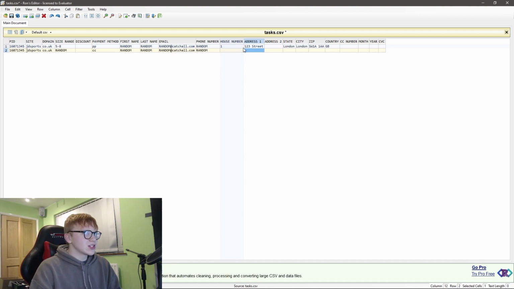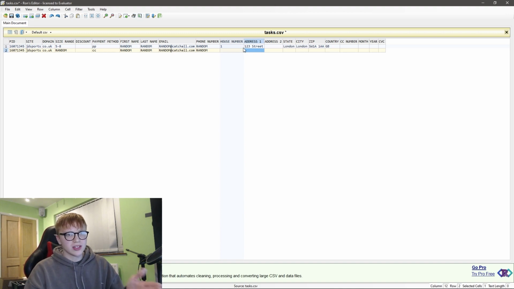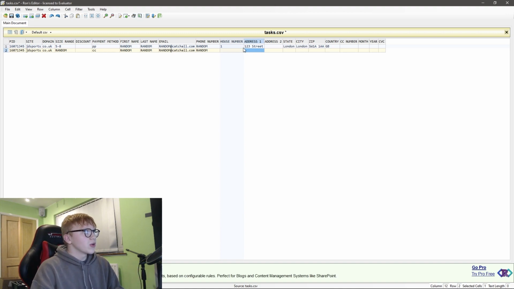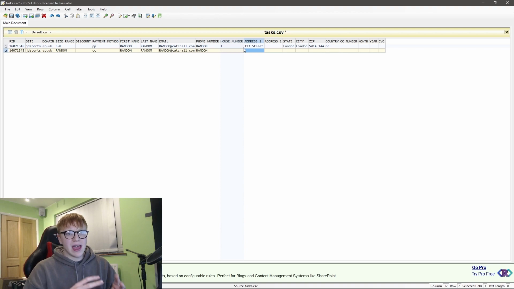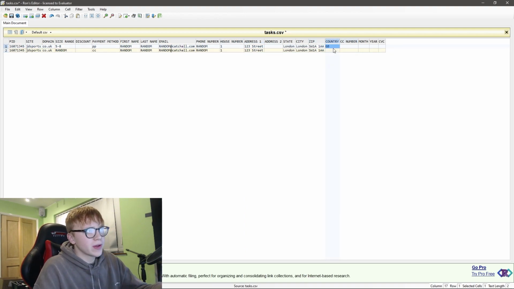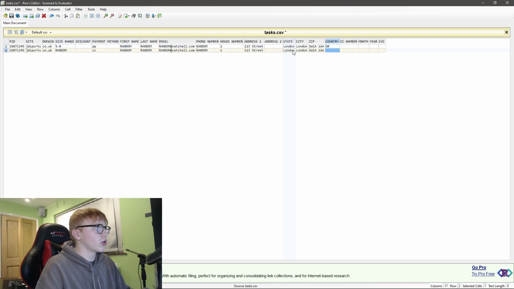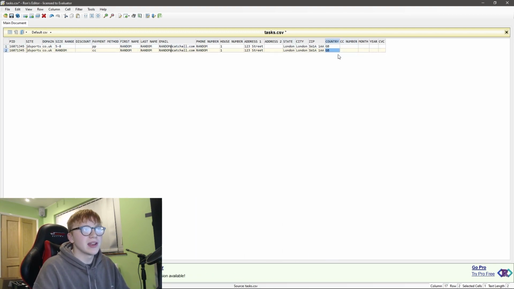However, doing it for each site might be a bit tedious, so do it once, and then I'll just copy and paste it into each kind of task CSV that you think you'll use. With this bot, it's nice to just sit down for an hour and get everything set up. It doesn't take too long. So once you have all your information here, you just put the country, and again, we're on .co.uk, so we're just going to put GB in, and we're done.